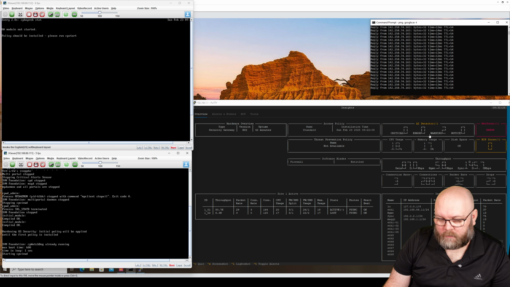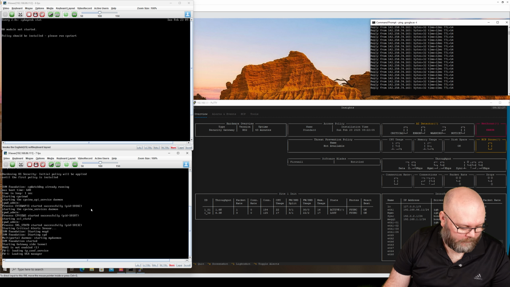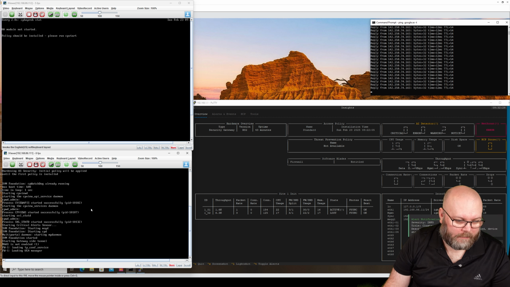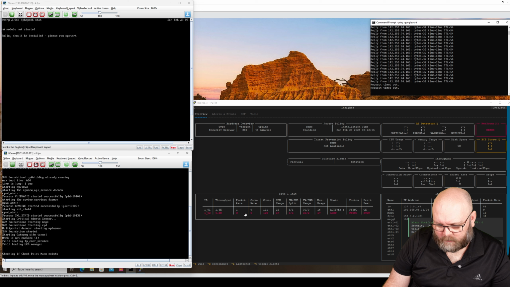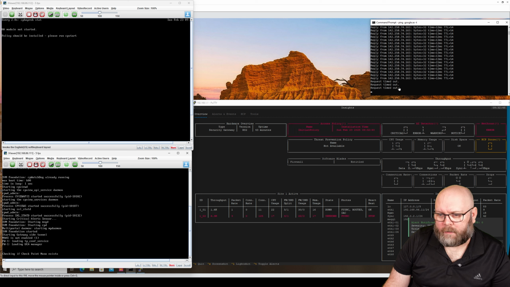We have an error. So this is running the CP stop and CP start. Let's see what happens. So now we have active lost, and it's number 2 that is lost. We get an outage on the traffic.